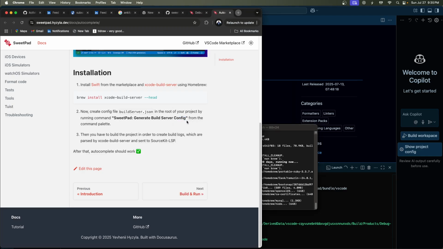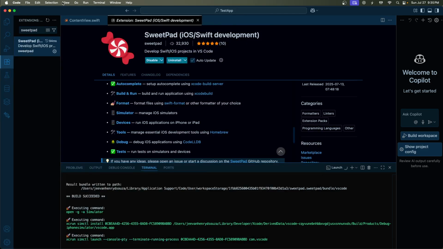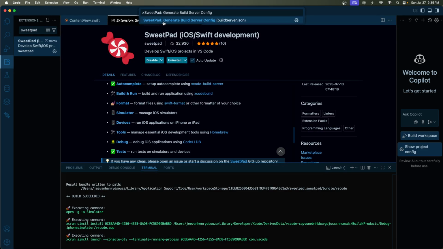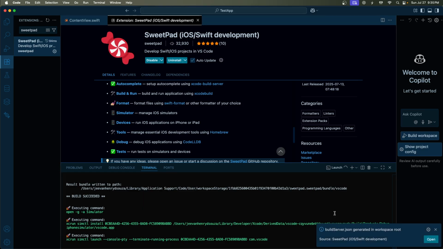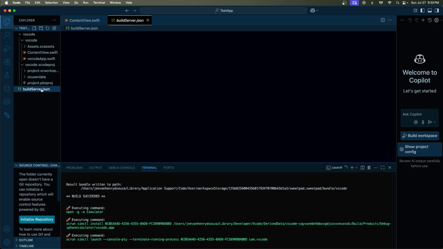So this has a command, right? So when we go to our command palette and I paste, yeah, yes, go. Build server generated in workspace root. Also the building is there. So you have this build server.